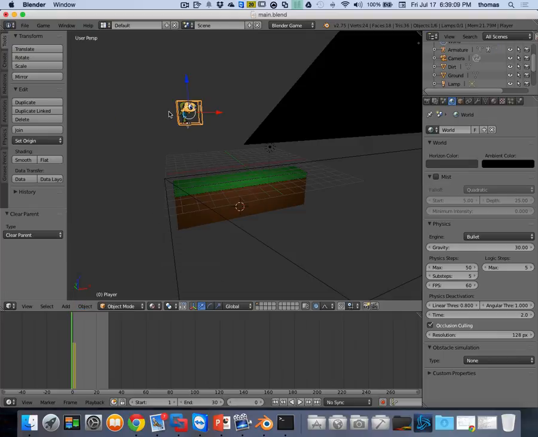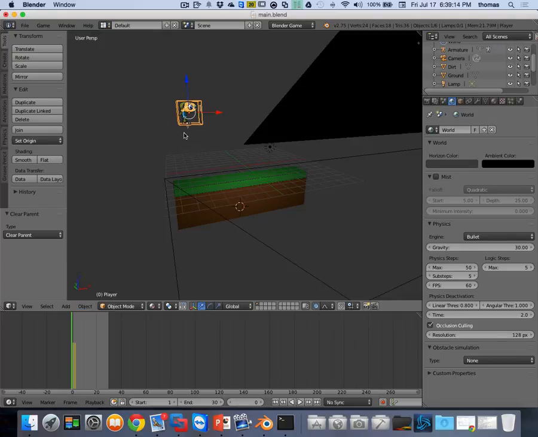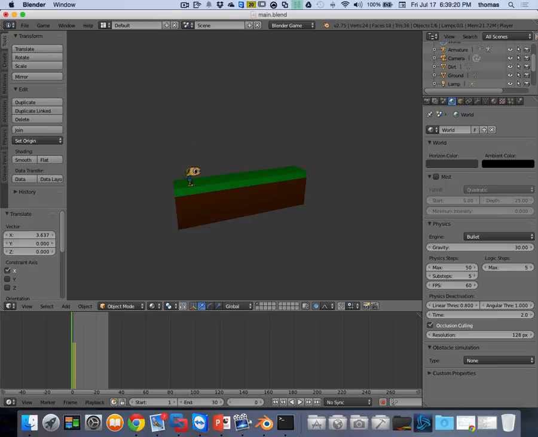Clear parent. And then what happens is if we fall, he'll fall now. Right. So here's my parent. I'm just going to move him out of the way for a second. So if he falls, there he is. And what we have right now is his motion that he can turn right and left, which is a really cool thing. It's a matter of getting that motion down, and then at the same time, when we turn right and left, he actually moves the way we want him to move.